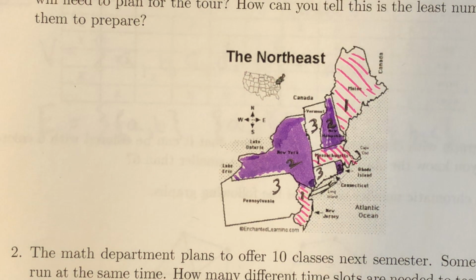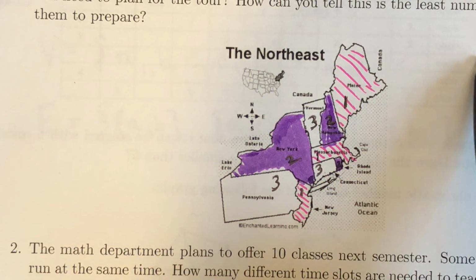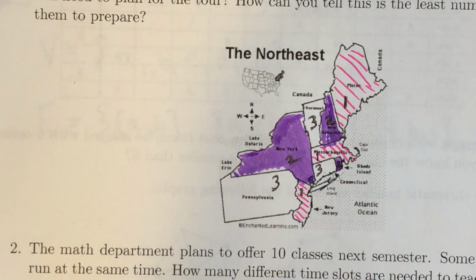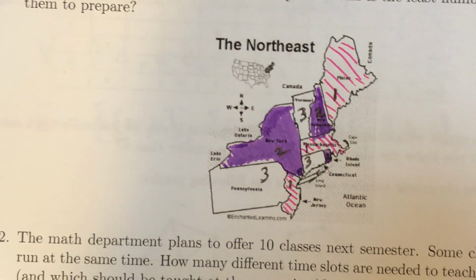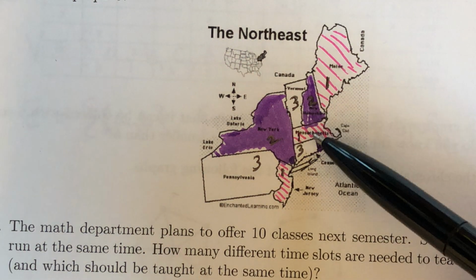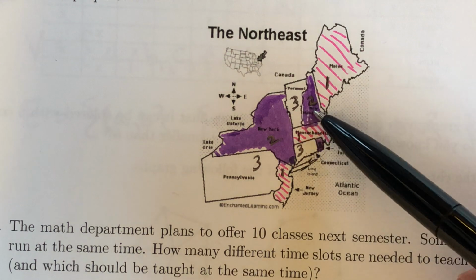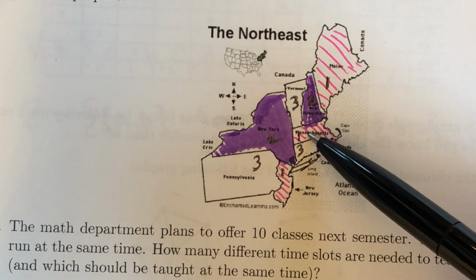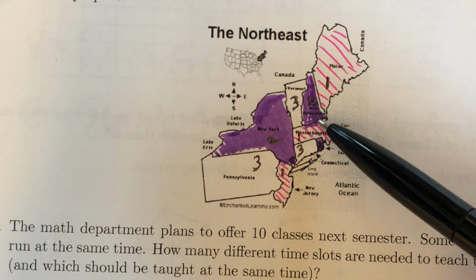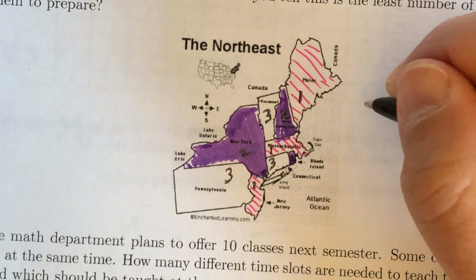Now, is this ideal? Is this the best possible number we can get? That's a good question to have. Is it possible that they could play fewer songs? Well, if you think about it for just a second, it should become clear that you need at least 3 songs. Because, for example, we have 3 states, Vermont, New Hampshire, and Massachusetts, that are all touching each other, which means all 3 of them are going to need their own song. So we know that we need at least 3.